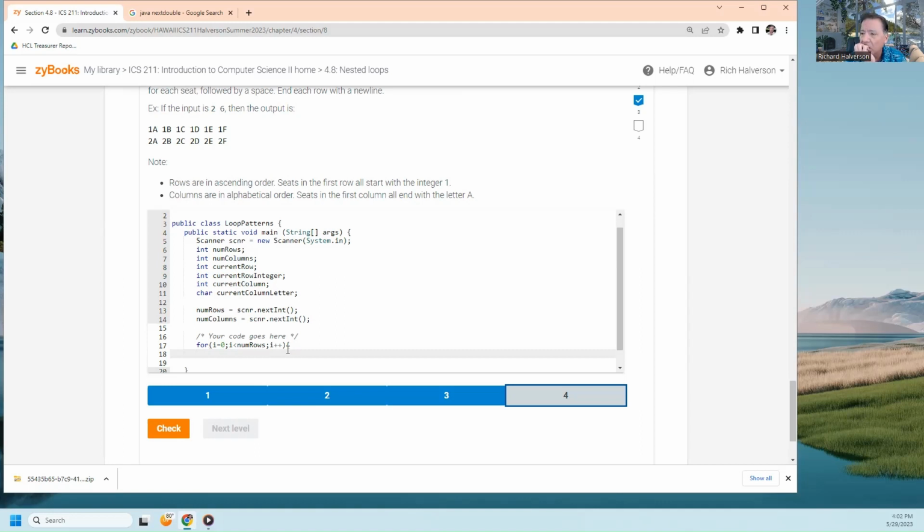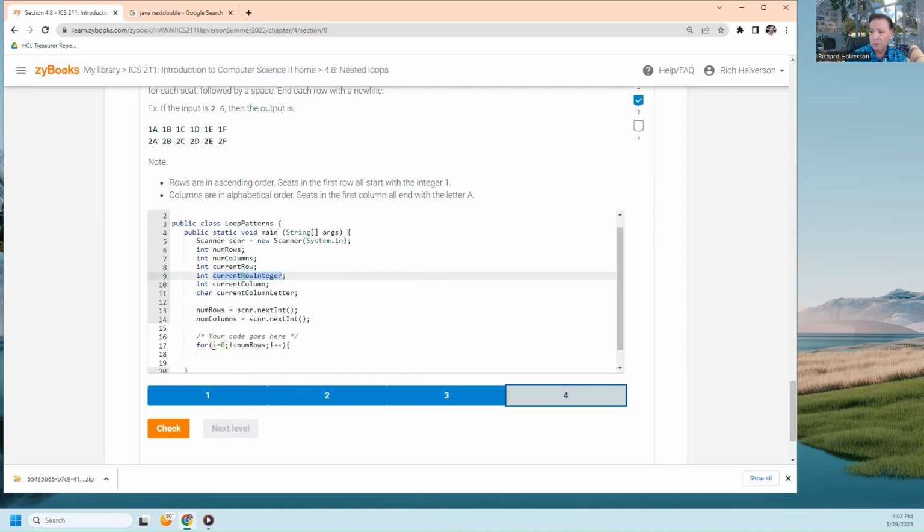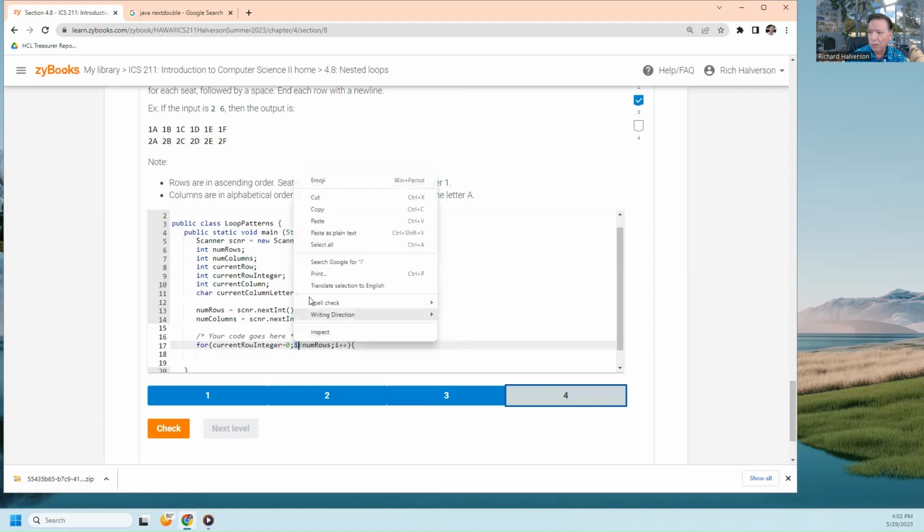It's the current row. Boy, this is a long one. So that's going to be the current row integer, current row plus plus.